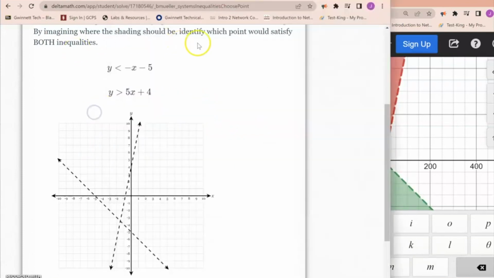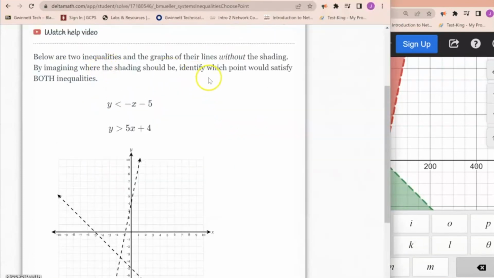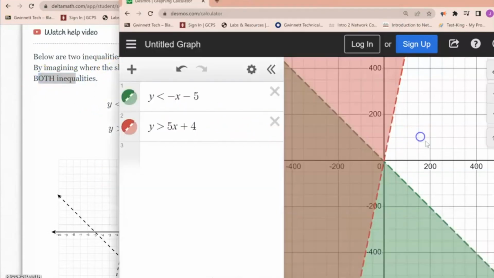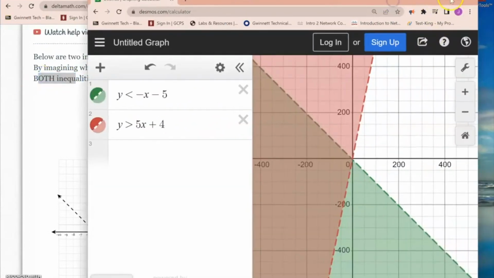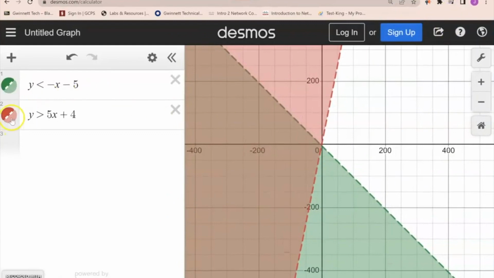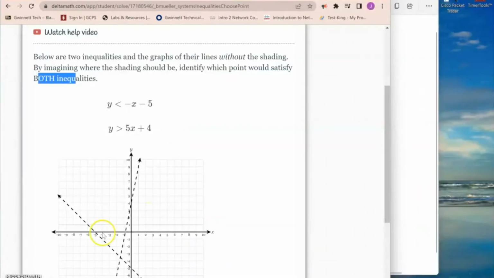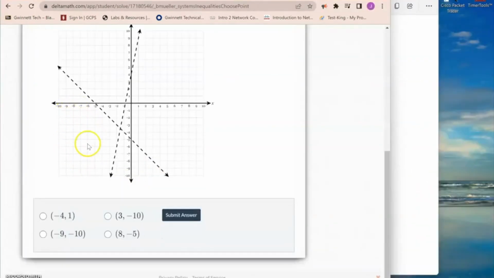So it's saying imagine you're shading and then give me a point. Okay, so that's all we're doing is a point. So we're gonna come right here. So imagine where the shading is. So I'm gonna take this out. So here's my green. Where does the red intersect with my green? So it's on here somewhere when I put it on. Boom, right here. So this is like what? To the leftish. So when I come to my work, to my left, anything in here.